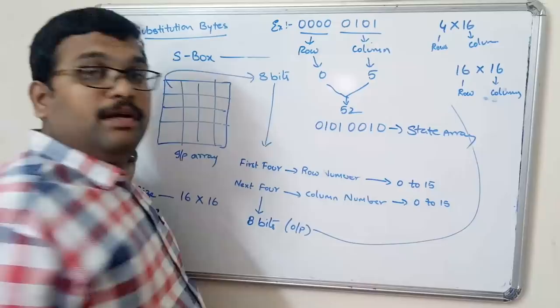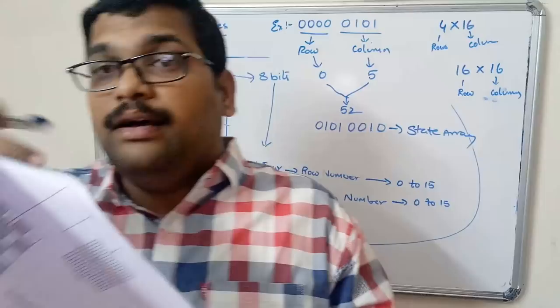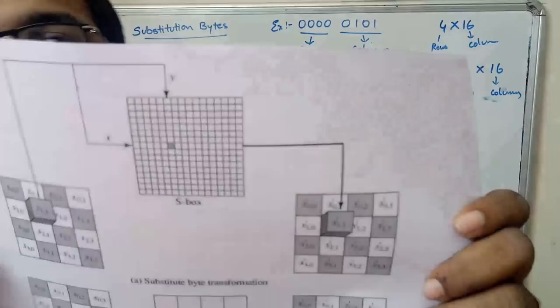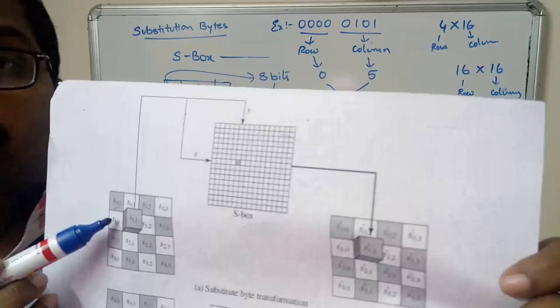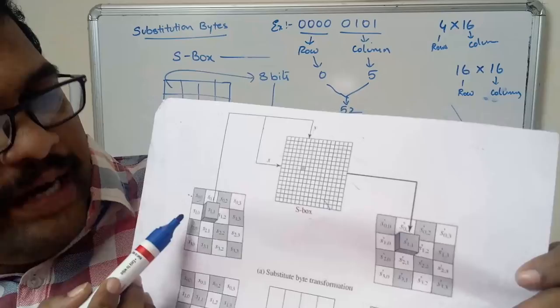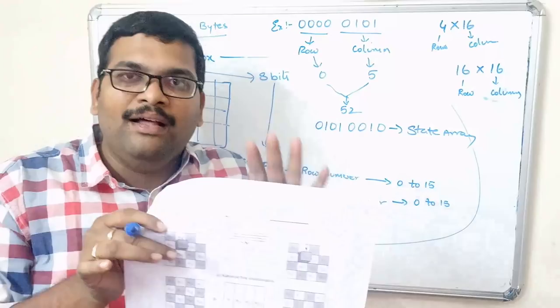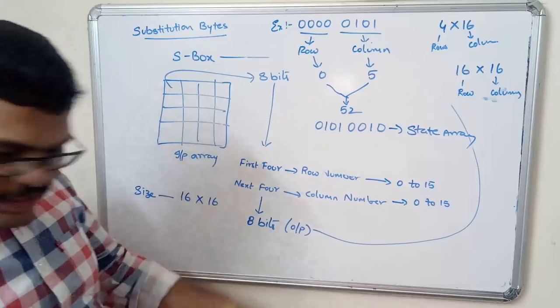So according to this we have to find the output. We have to apply the same procedure for all the blocks of 8 bits. So first consider the first block, S00. Find out the corresponding output and store it in S00. Next, consider S10, find the corresponding value and store it in S10. Similarly, we have to find out all of these. So like this, we have to apply the S box in the AES algorithm. After completion of the S box, the next process is shift rows.